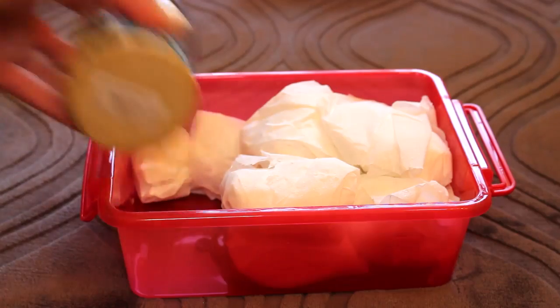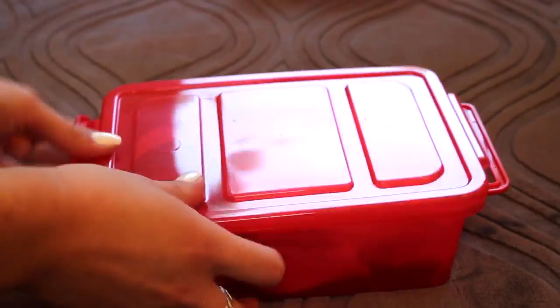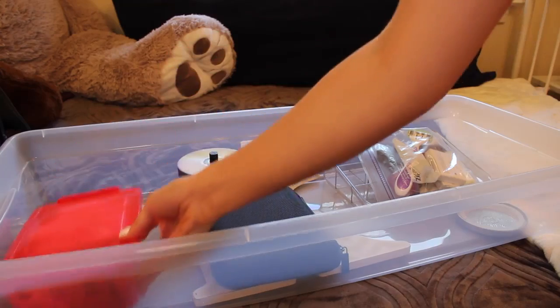So if you're anything like me and you have a ton of snow globes and picture frames and mason jars and just a bunch of random stuff that was either given to you by someone special, so you really don't want to get rid of it, but if you put it in your room, there's really no place to put it and it just makes your room look a little more cluttered, then I recommend picking up some bins, and you can store those under your bed or in an attic or in a basement.